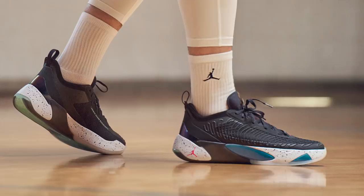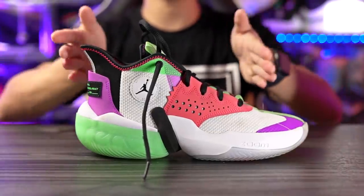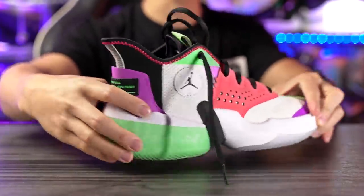The midfoot chain plate comes from both the medial and lateral side, looks symmetrical, cages the cushion, and goes underneath the shoe as well. Traction-wise I'm not too worried — Jordan Brand usually has solid traction in all their basketball models. Luka has been signed to Jordan Brand for a while, wearing the React Elevation and the Zoom Separate. It's interesting because the Zoom Separate was kind of his shoe, like how Blake Griffin wore the Superflies, and then a couple months later they announced his signature shoe.